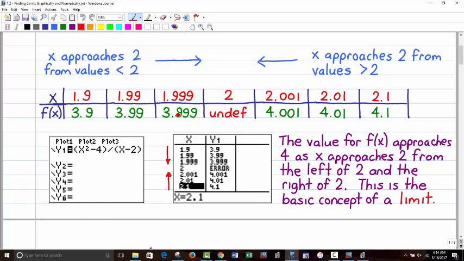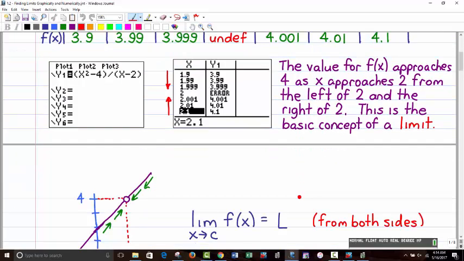And you can see that in both directions the y values are getting closer and closer to the value of 4, correct? So what we're saying here is that the value of f of x approaches 4, y is approaching 4, as x approaches 2. It's never exactly hitting 4, but it's approaching it. And that's basically the concept of a limit. We'll see cases where the limit value and the function value are the same, but this is a good example where the limit technically exists, even though the function value does not.